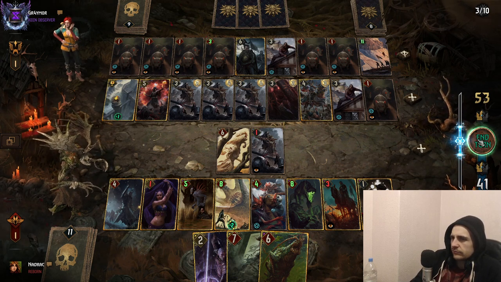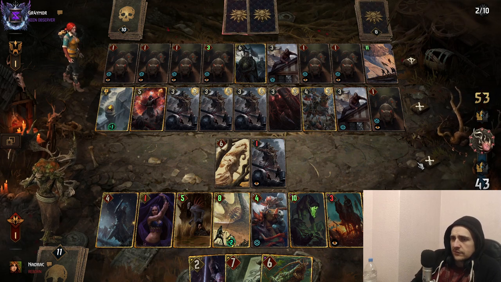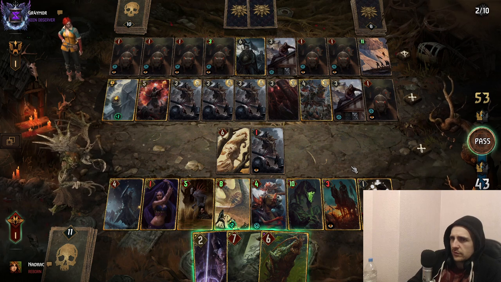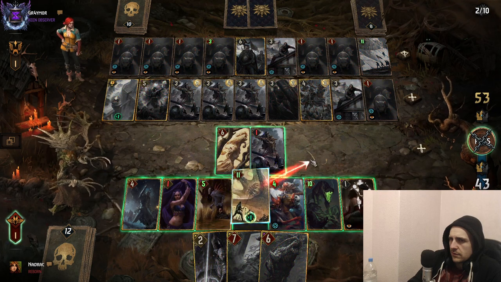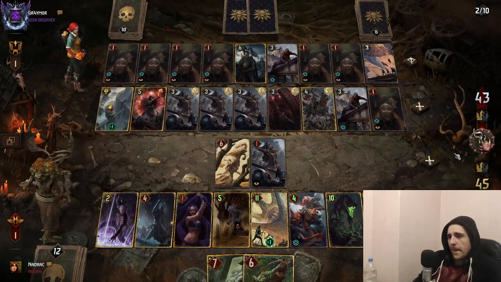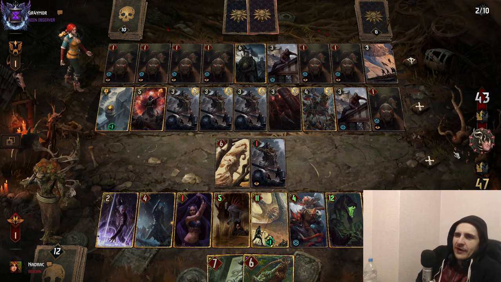I think I'm just gonna pass. I mean, I just accept it. U11 should go up. Okay. Oh, look at that. I hope he's not gonna give up. Why would you give up?